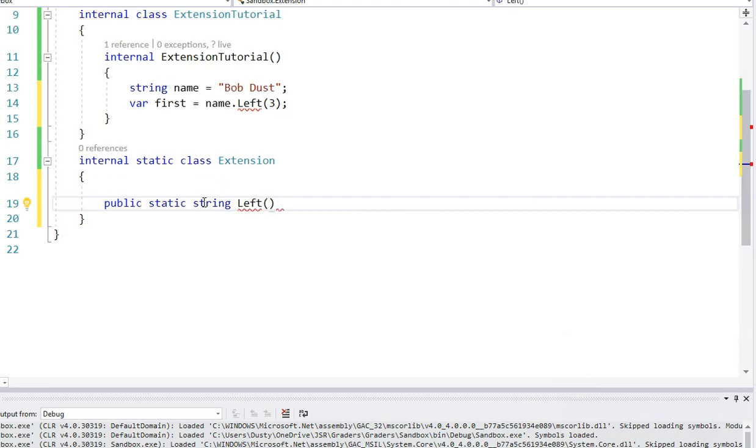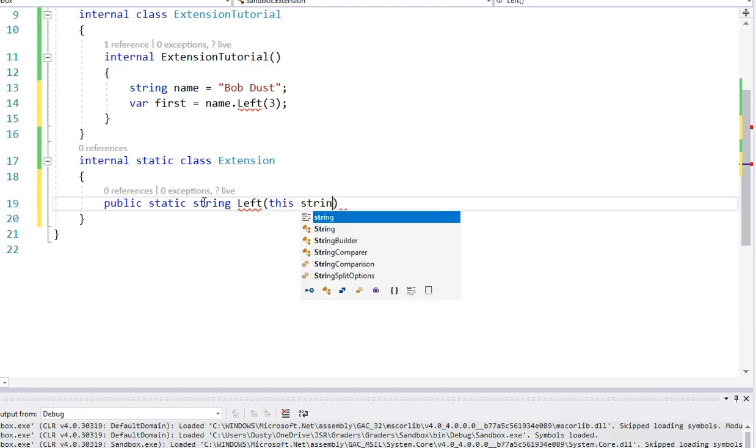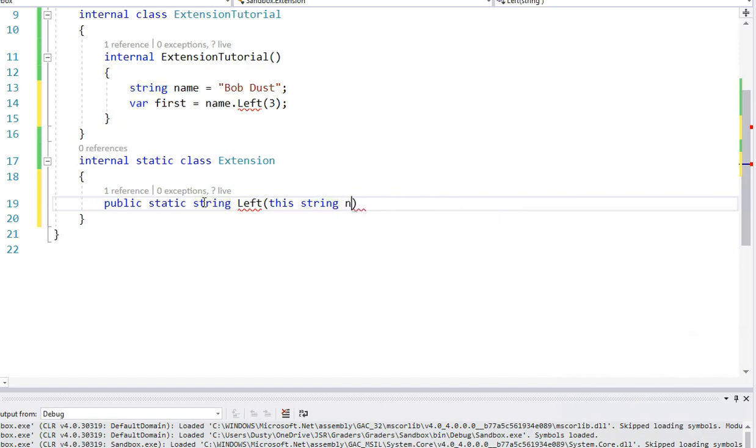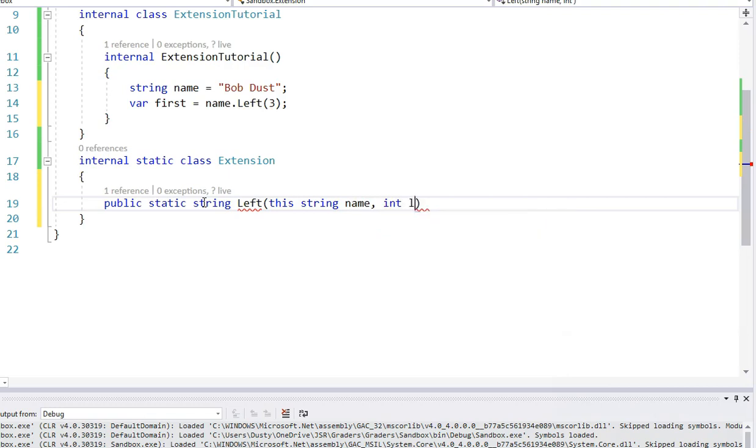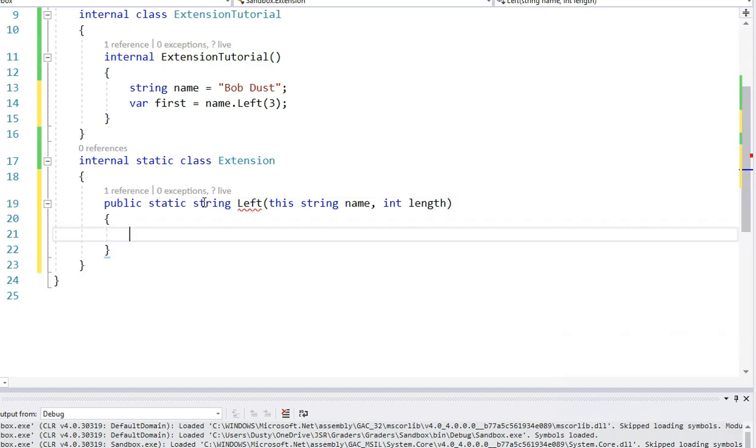Now, a little unusual syntax here, we're going to use the keyword this string. I'll show you what happens in just a minute. We'll use name, int length. And what this does is it will extend any string object to include the method left over here.